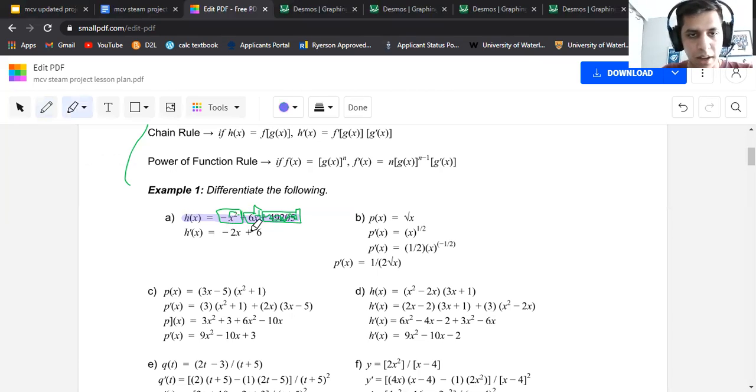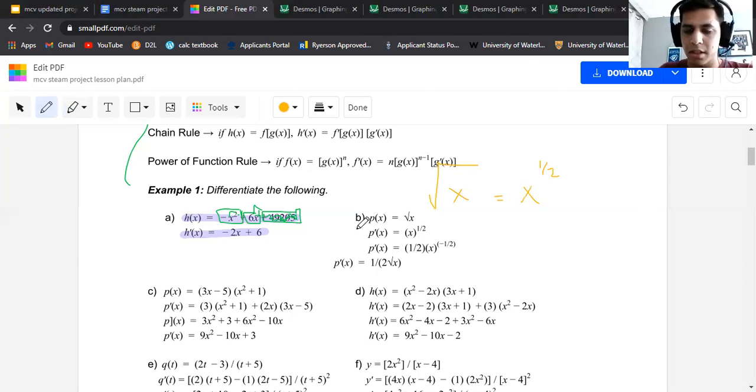Let's see. I'm going to go through this next one a little bit quicker. We have p of x is equal to the square root of x. This might be a little scary for some people if this is their first time dealing with derivatives, because there's no clear derivative shown. But we all remember back from, I think, grade 10 or grade 11 with the exponent laws, that anytime you see a square root that looks like this, it is always going to be equal to x raised to the 1/2. You can try it with your calculator if you're unfamiliar, but that's the truth.